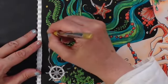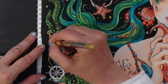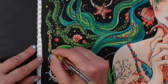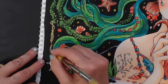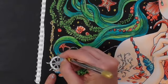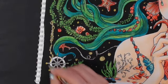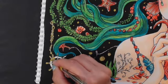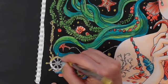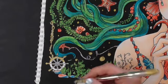So here's some chain. I'm going to do the chain, maybe even the rope in gold. So let's do the chain here. And I think I'll even do the ship's wheel in gold. And this is just a pintail gel pen. I get the silver and gold in a pack at Hobby Lobby for under $5, and then I use a coupon.